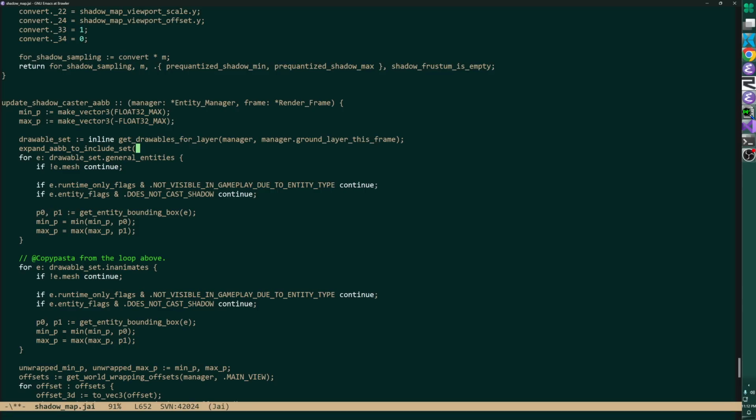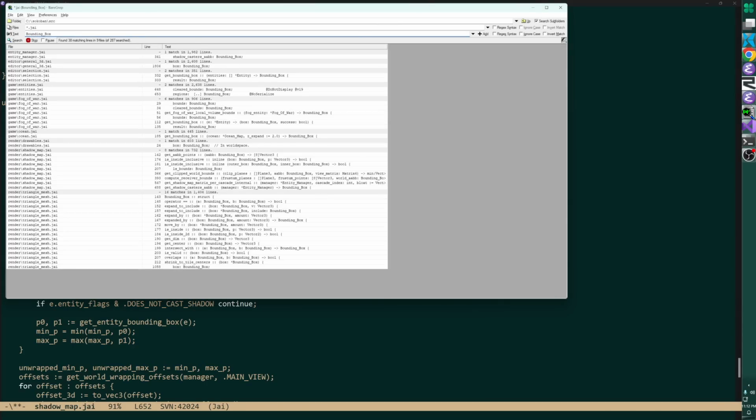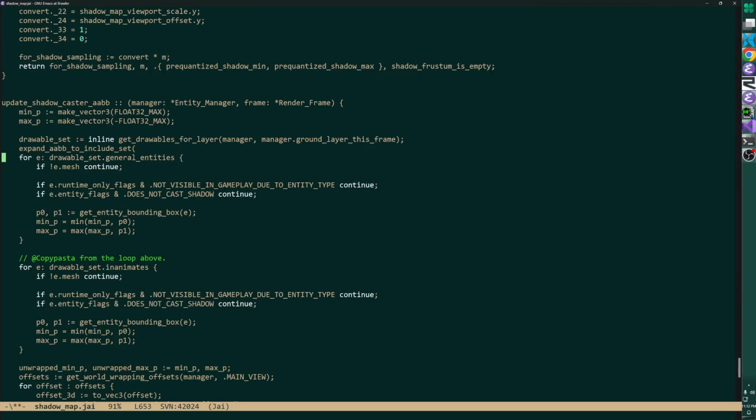We have a bounding box type here, right? Why didn't you use that? Holy fuck. Expand to include. We'll use that terminology. Expand. Well, there we go.